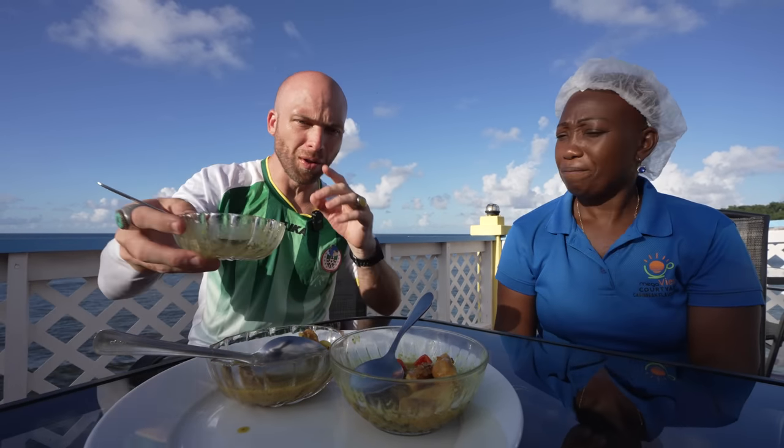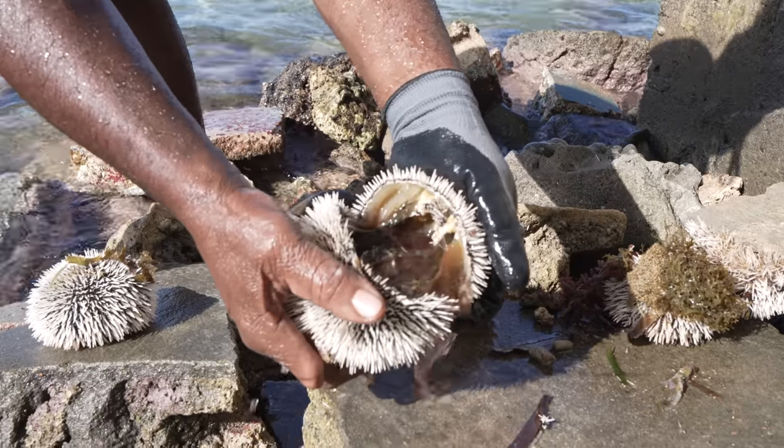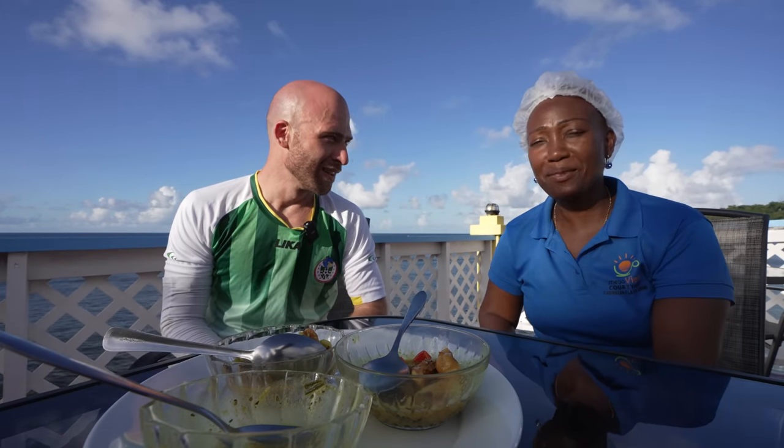This was epic. What a feast. So we had sea urchin and we had octopus. Both of them super fresh, super unique. Obviously, by the hands of my friend here, Naz. Thank you so much, Naz. Thank you. You're welcome.